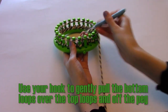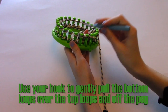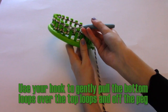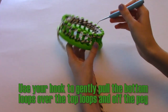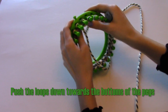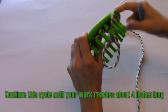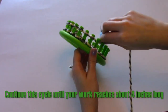Then you're going to use your hook to once again gently pull the bottom loops over the top loops and off the peg. Push all the loops down so that you can create room for more rows. Continue this cycle until your work reaches about 4 inches long.